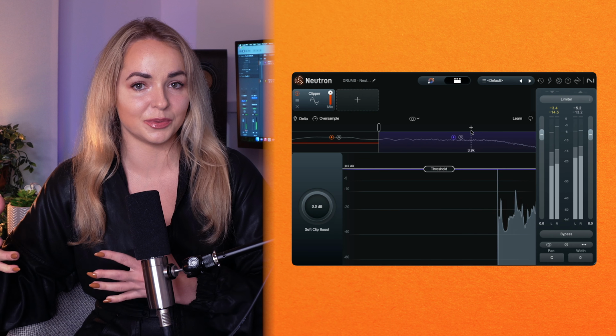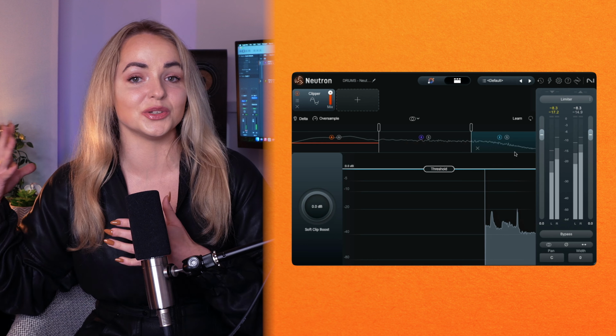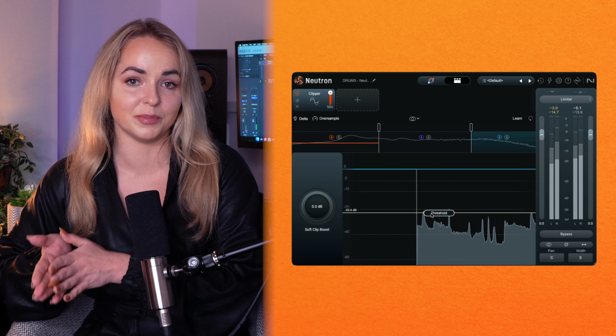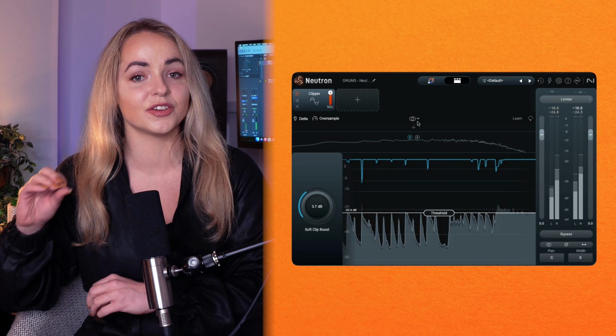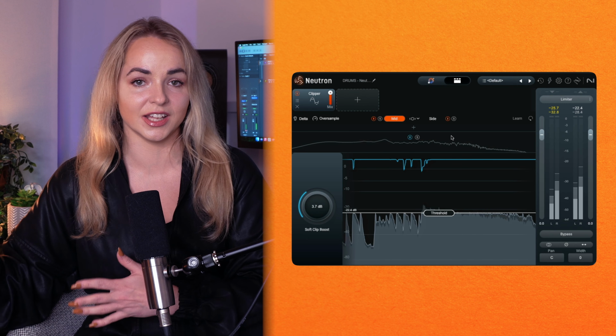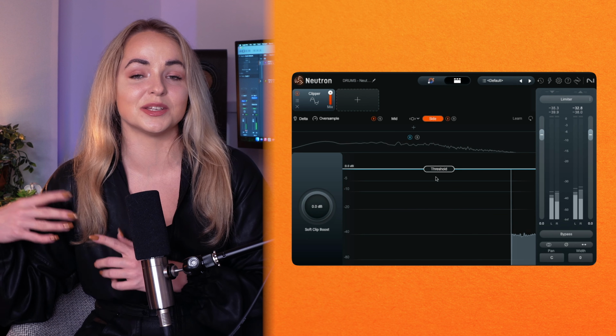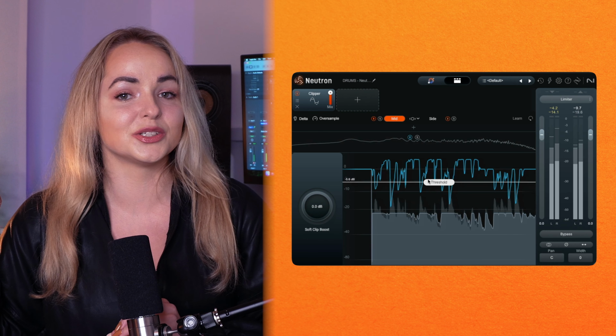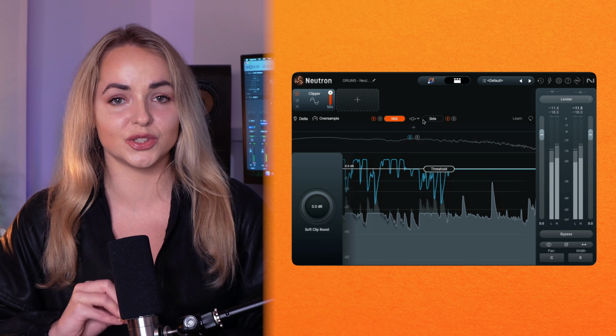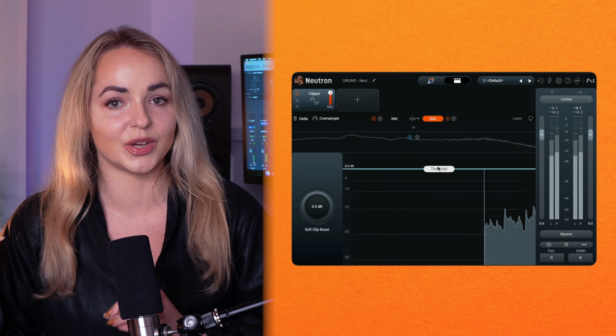What really sets Clipper apart is its flexibility. You can split it into 3 frequency bands and apply custom processing to each band. And if you're familiar with our Ozone 11 plugins, you will notice the mid-side and transient sustain modes. These are also included in many other modules in Neutron 5, which we will get to in a moment.